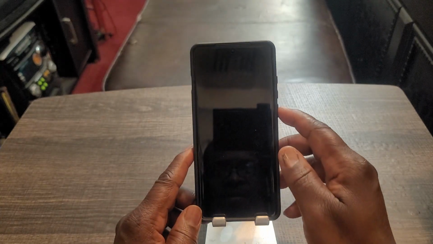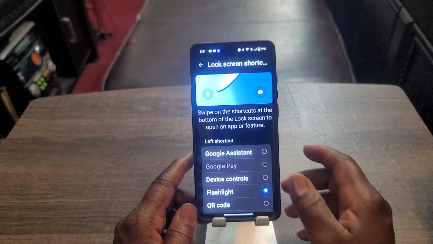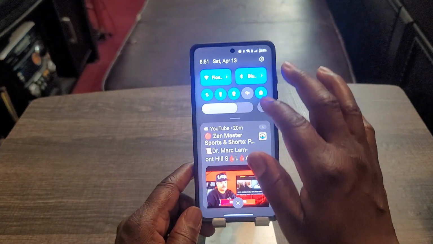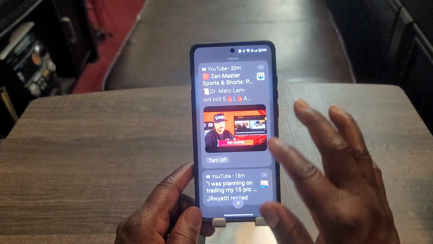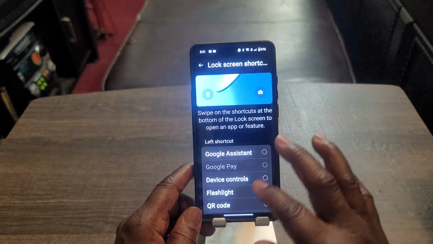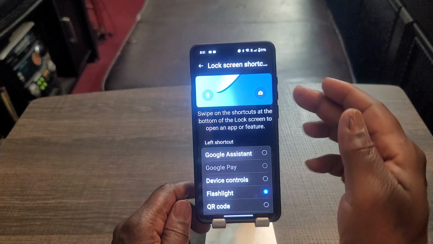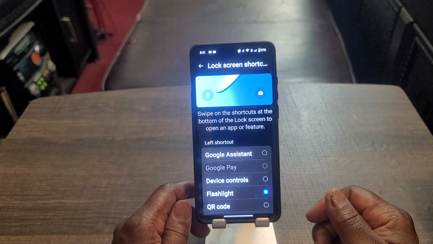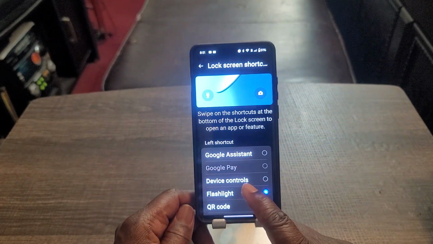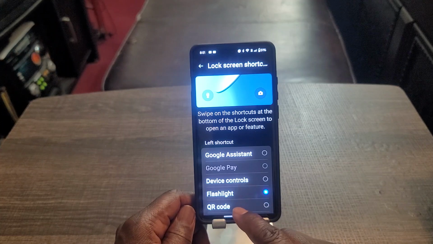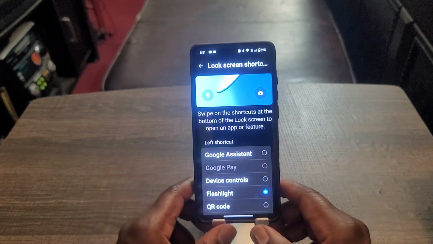All right. Now I gotta turn that back off. All right. So that's cool. Now I got it set for the camera and also the flashlight, but you can set it for device controls, and you can set it for QR code or Google Assistant. It's up to you.